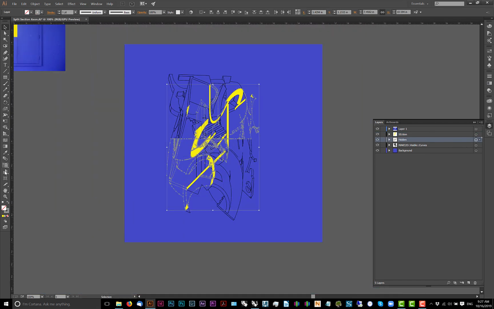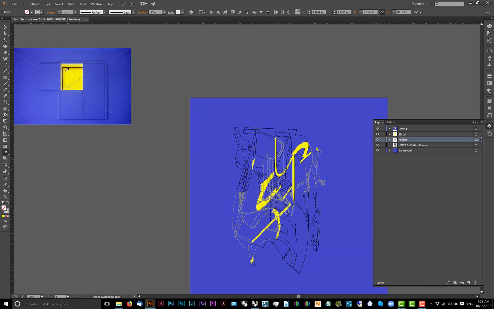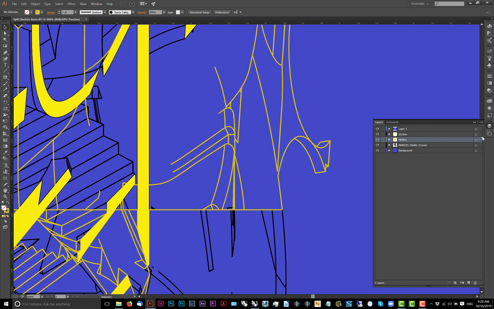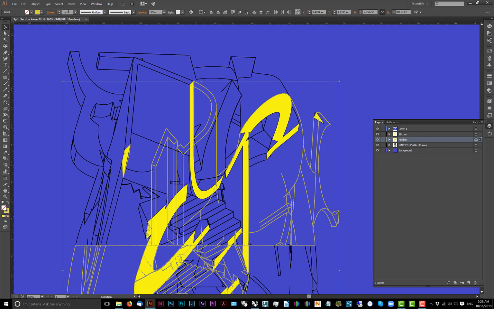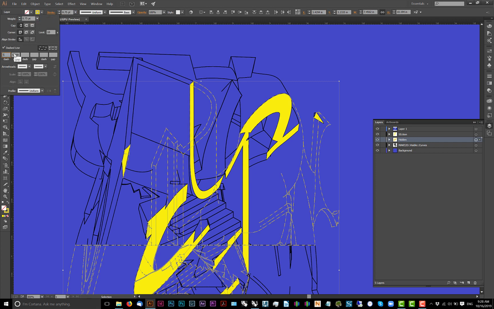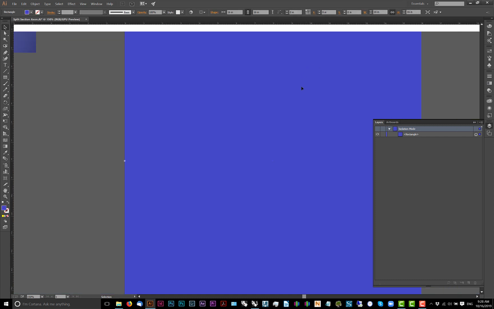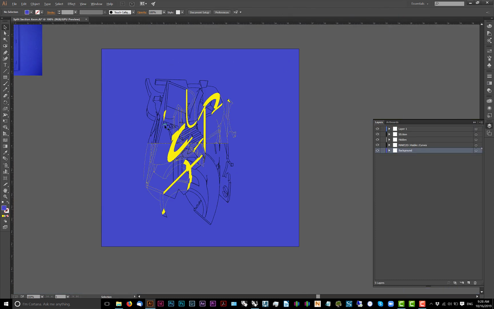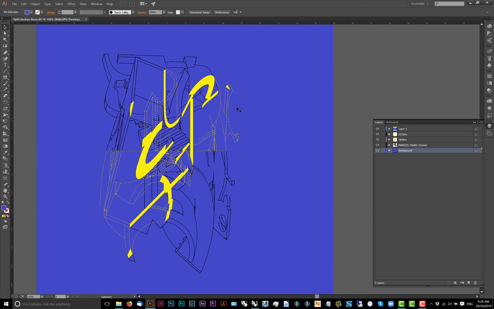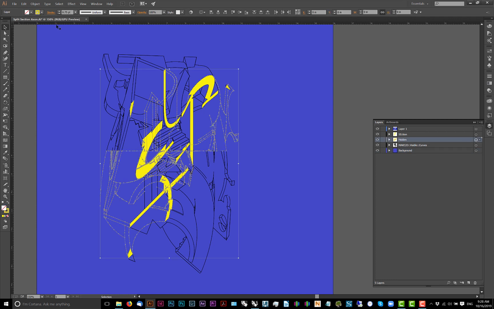These lines will also use yellow, but a darker yellow. Probably 0.75 for this scale. It's still a bit too bold.